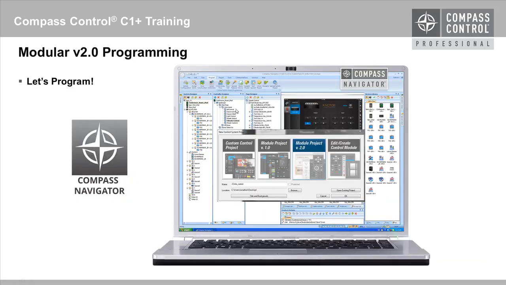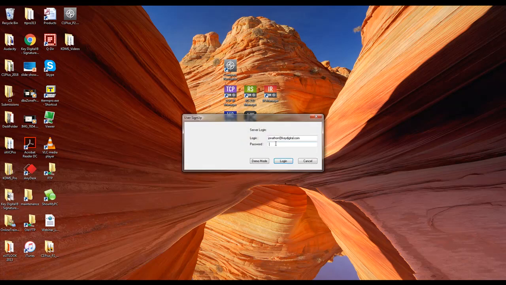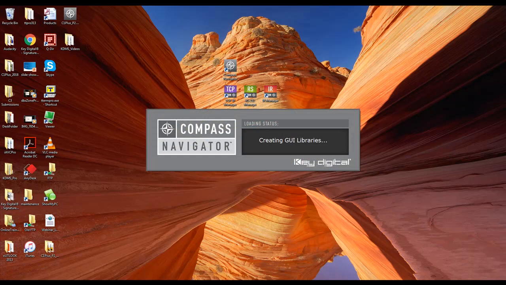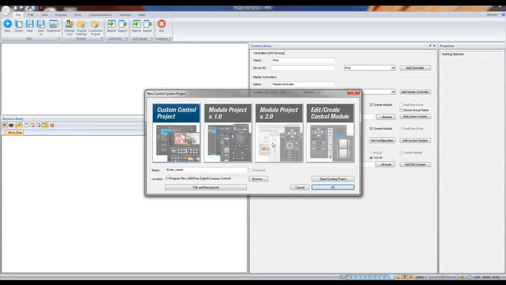So let's go ahead and program this bar restaurant system. Open Compass Navigator and log in using your C1 certified credentials. We're going to do a modular project version 2.0, of course.